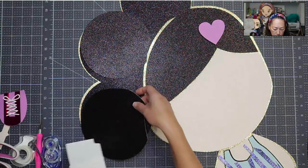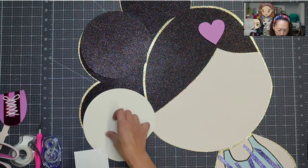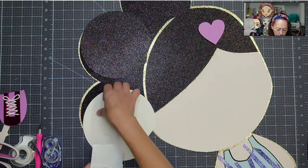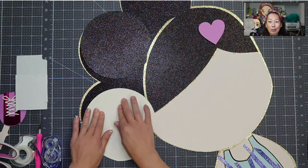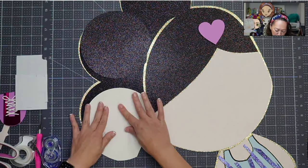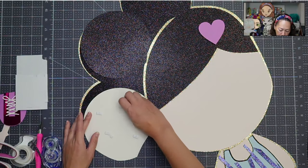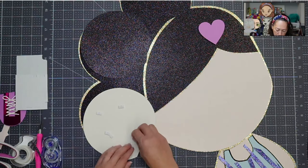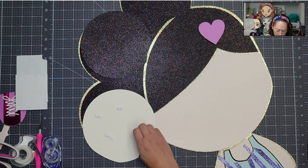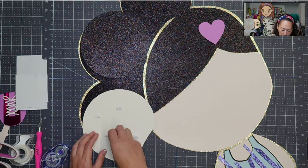glue dots. With glue dots, I'm always paranoid that it's going to pop off. So we're going to glue it down. With pressure adhesive, you want to put pressure on it to get it to stick, and then let's peel this off. This is going to be so cute. I love all the colors. She's going to be pretty much seamless.